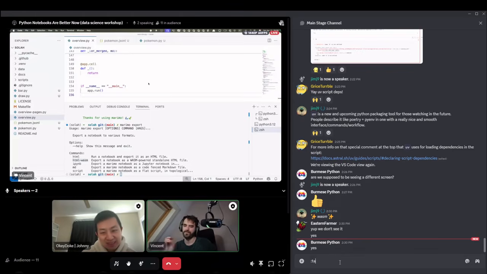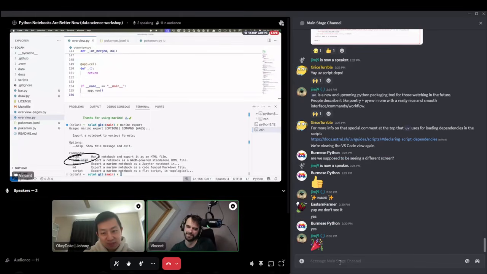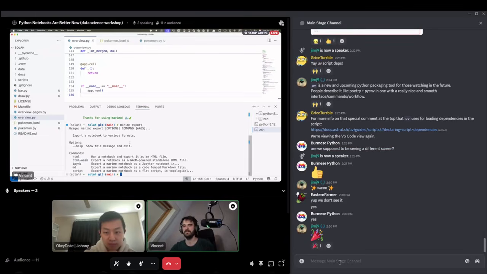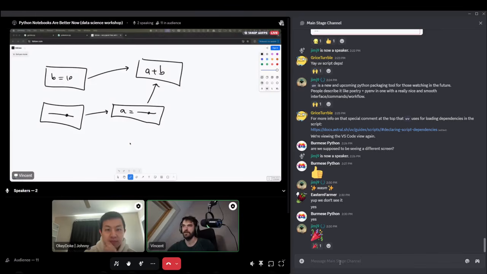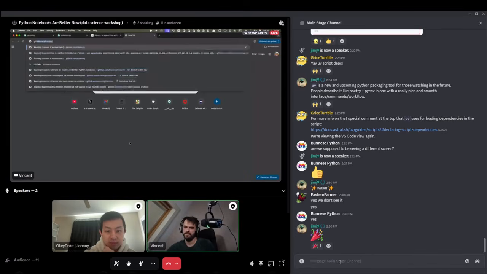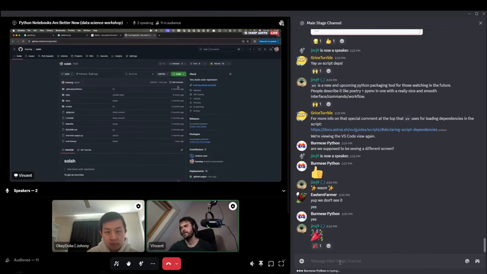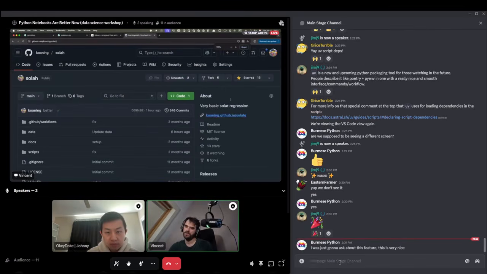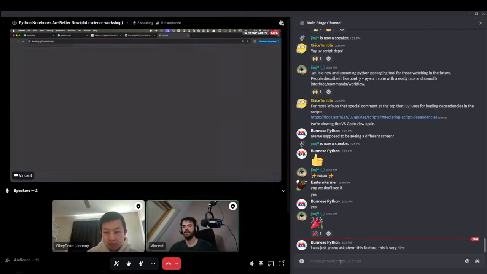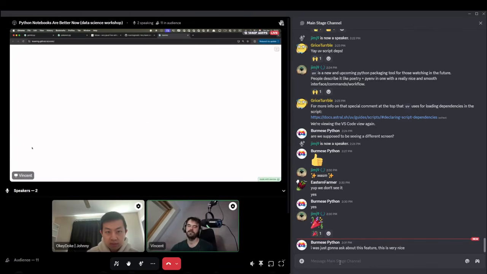Good. Okay, so what I want to highlight is this HTML WASM. That's the one. You can export a notebook as a WASM-powered standalone HTML file. And this is really, really sweet. If you go to my GitHub repo, GitHub Koning Sola, that's the one, you can see that I've got this GitHub Pages link. I can click it, and this is the variant of the notebook that you just saw.